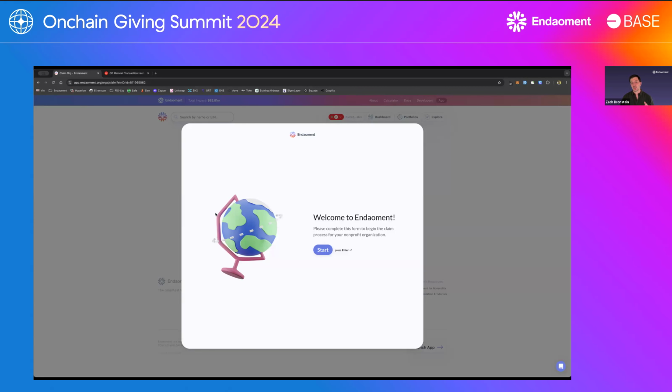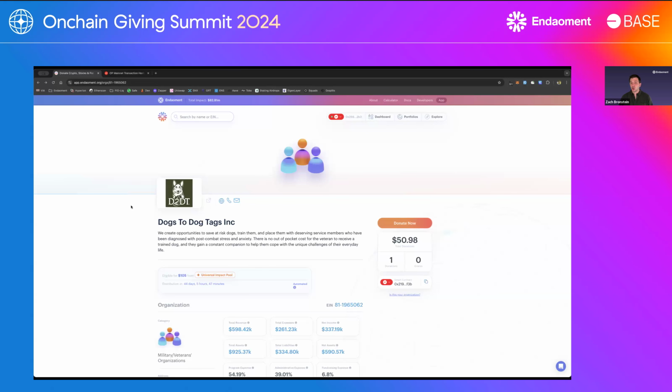We don't want to create additional work for nonprofits. We intentionally built this system so that there is no login process for nonprofits. There's no password or username you have to remember. If you are providing that information, your job in terms of getting in touch with us as a nonprofit is complete, and you can spend all of your time and resources sharing information about the fact that your organization can receive donations on Endaoment, as opposed to figuring out the back-end admin of how we receive that donation, how we swap that donation, how we get that to you. That's for us to figure out.